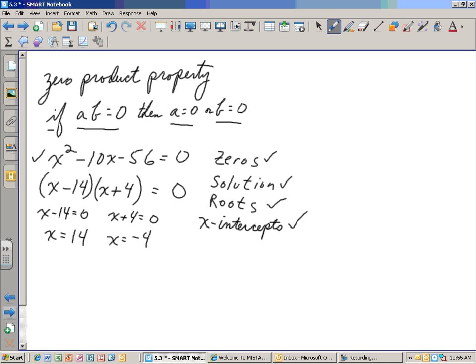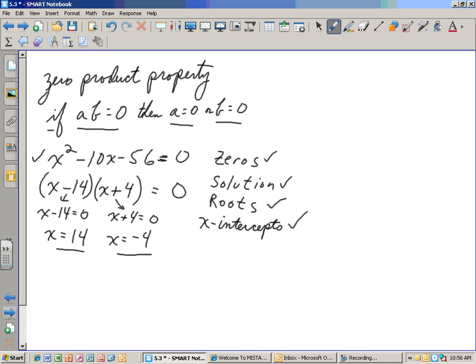Here's one of the problems, x squared minus 10x minus 56. That was in your homework from last night. I don't know the number that was, but it's one of your problems. And we're going to set this equation equal to 0 to solve it. We factor x minus 14, x plus 4. And one of these parentheses has to equal 0. So we'll set x minus 14 equal to 0 and x plus 4 equal to 0, and we solve. X equals 14, or x could equal negative 4.